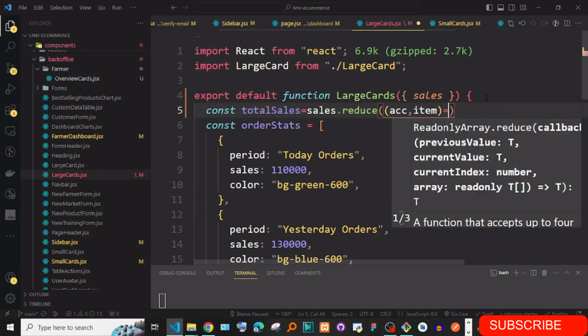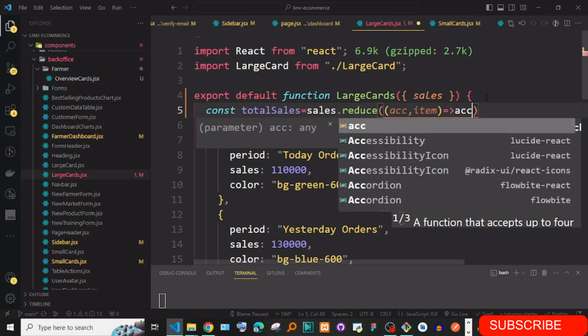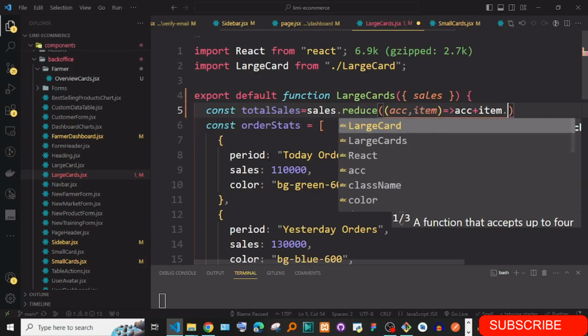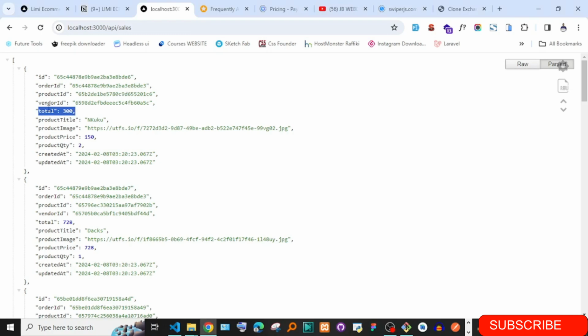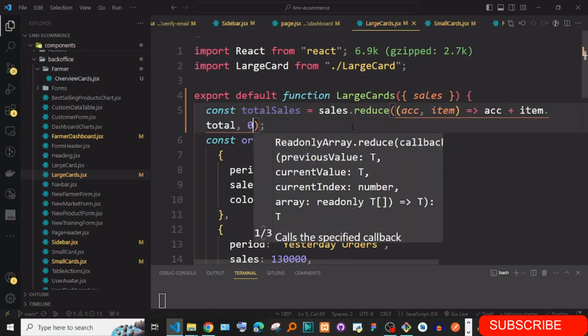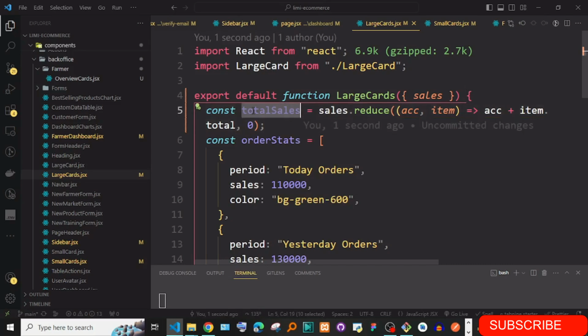So this is going to return back cumulative plus item.total, item.total. And then we can put comma 0. Now we have to do the rounding off and all that kind of stuff.